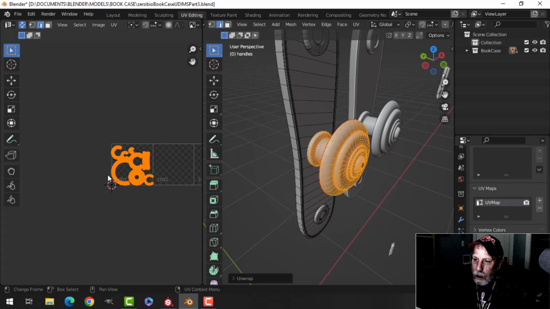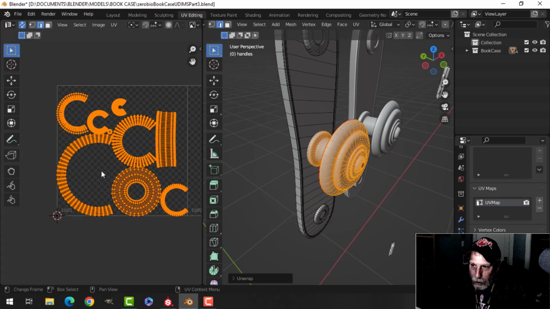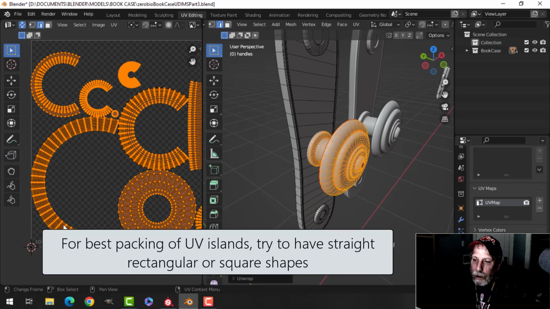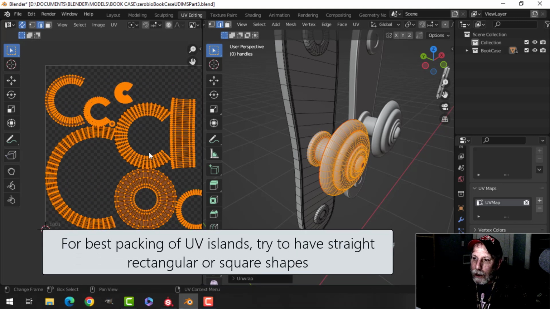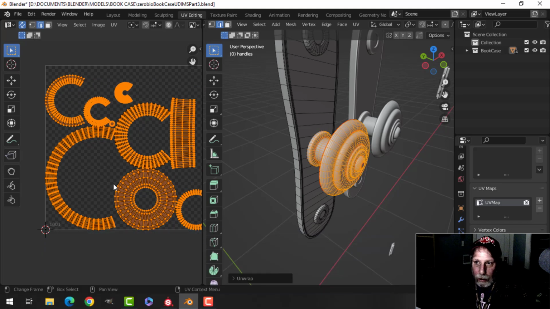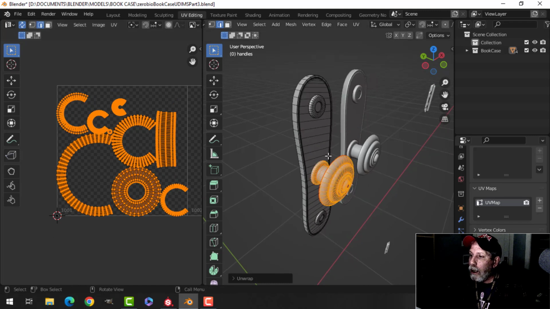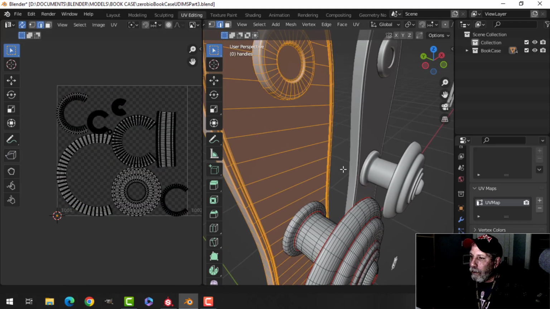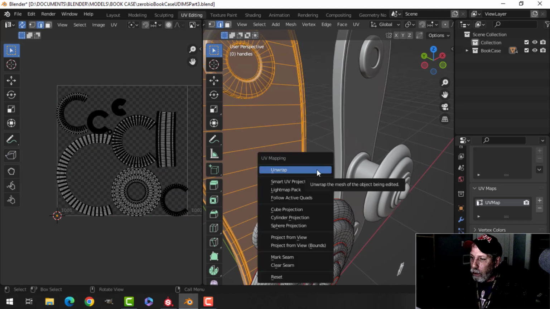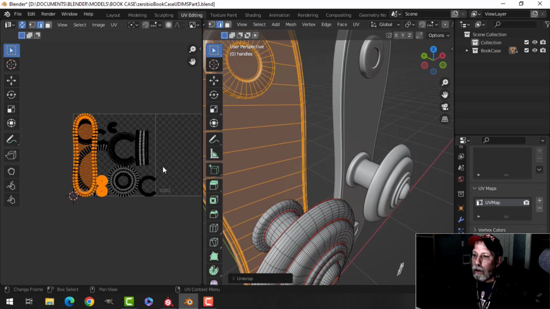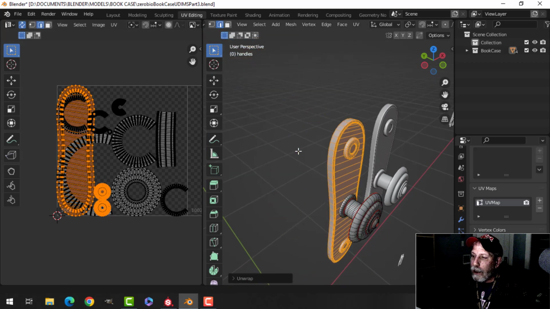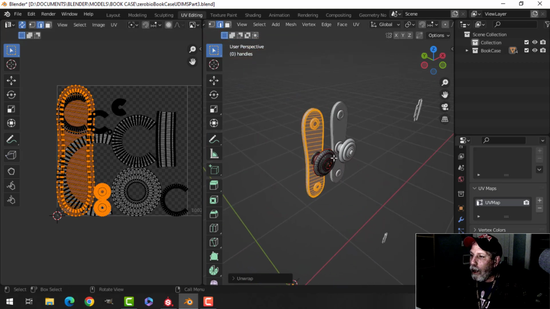Now, I just want to say that in order to pack UVs, you generally don't want too much of this curved stuff. You'd really like to have rectangle shapes, whether they're vertical or horizontal. That can pack them in really good. But because I'm using UDIMs, I'm not really too worried, although I am going to put all of the metal on one. So we'll see how it turns out. I'm going to Control I, and I don't think I can just unwrap that. Well, yeah, I did. And so we'll see how well that works.